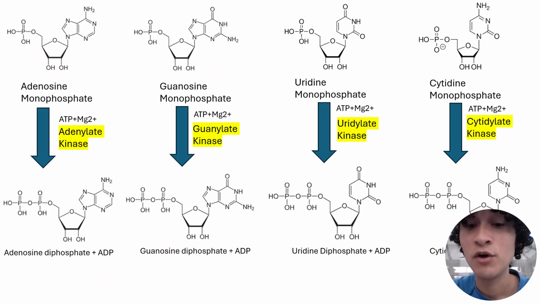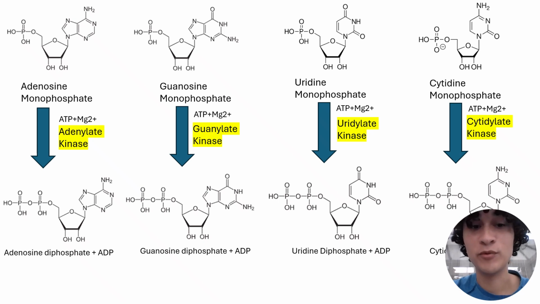So remember, we formed a phosphoanhydride bond, so we haven't formed a phosphoester bond. We formed a phosphoester bond when we got uridine monophosphate, that ester bond between that ribose sugar and our phosphate group. Now we formed a phosphoanhydride bond between the alpha and the beta phosphates, and we've got ADP, adenosine diphosphate, as a byproduct.